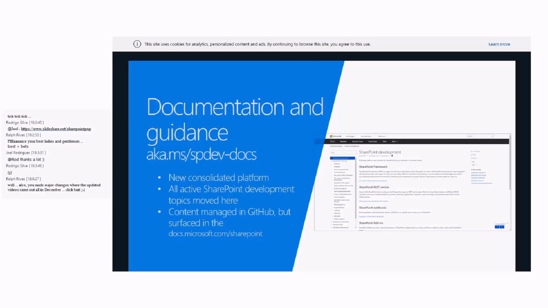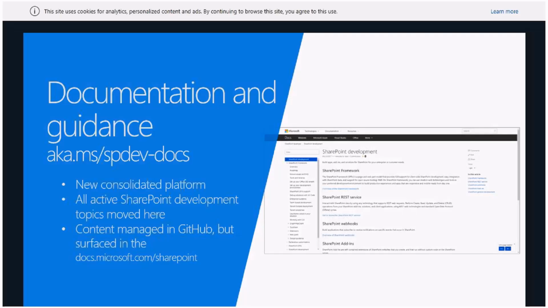MSDN is gradually going to be locked down or archived, and all of our active and new documentation will be on the docs.microsoft.com site. What's good about this is that you are able to contribute. If you find a bug, you can contribute by letting us know that there's a bug in the documentation, or you can even contribute by submitting a pull request towards this material. Everything is in GitHub under the SharePoint organization.